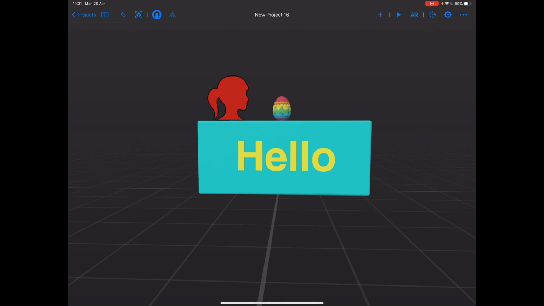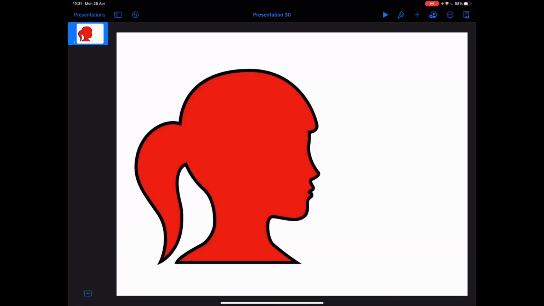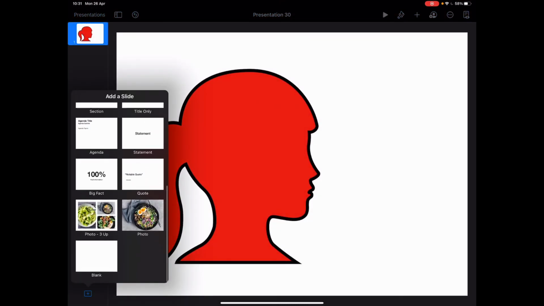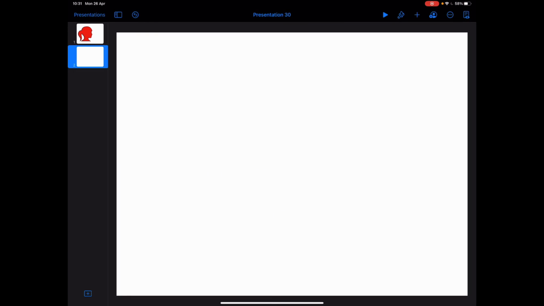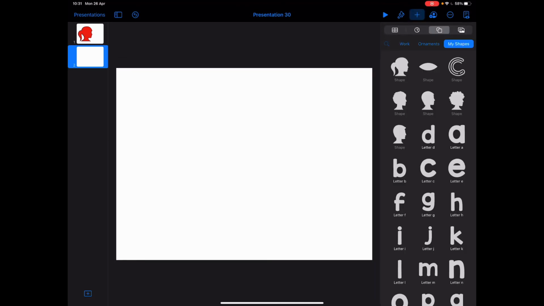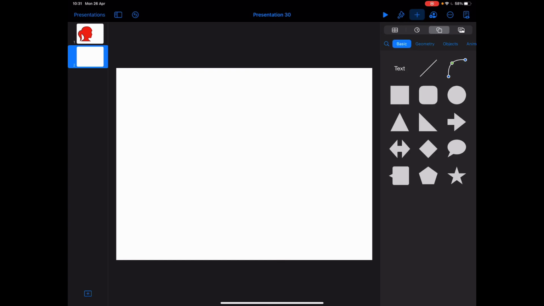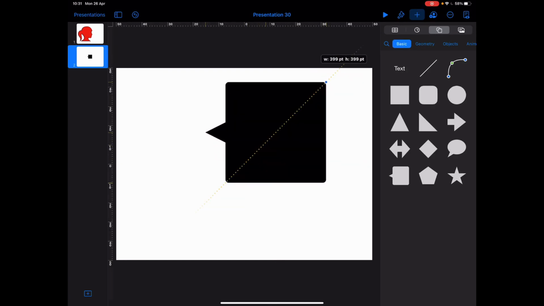And so now that you know that you can use clip art, even if you're not a strong drawer or creator, you can use those tools, embellish them how you want in Keynote, and then bring them into Reality Composer. So I'm going to do the same thing. I'm going to go back into Keynote, and I'm just going to show you another step. Maybe you want to have a piece of dialogue in there demonstrating a conversation between two characters. And so what we can do is go back into our clip art. We're going to have this item here.